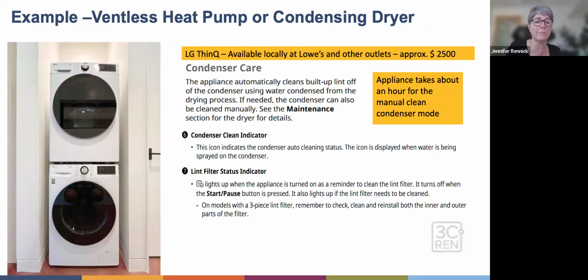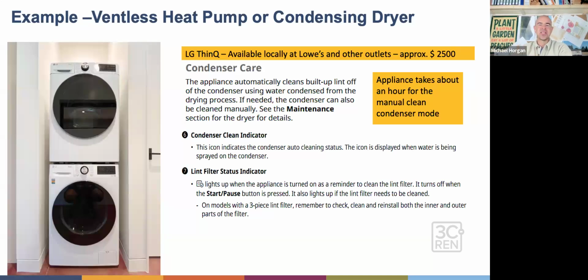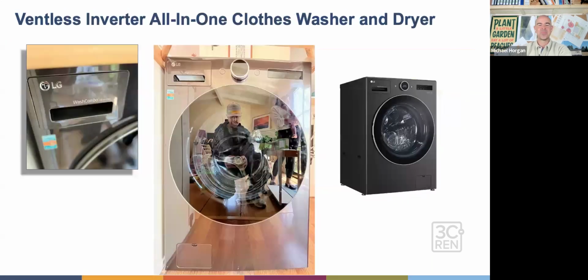So when you're looking at purchasing these, it kind of depends on your personality. If you think you'll actually remember to clean them, go ahead and get the ones with the auto clean mode, which is good for this one because this is a college rental. So they're going to be three college goofballs living in there, probably not remembering to do any of that stuff. So perfect for that system.